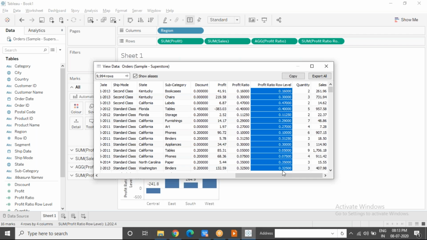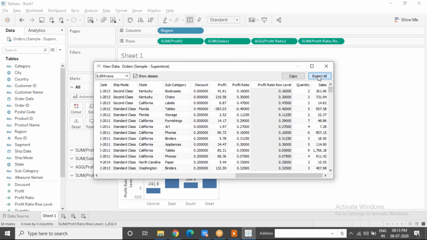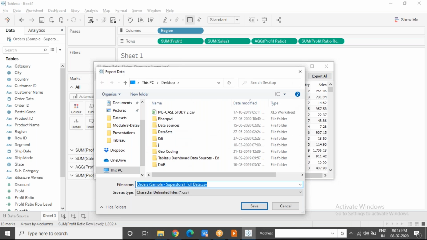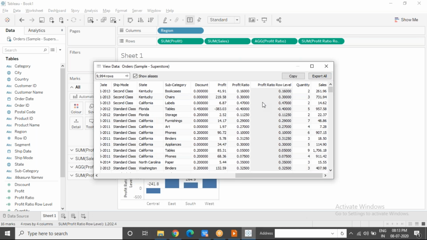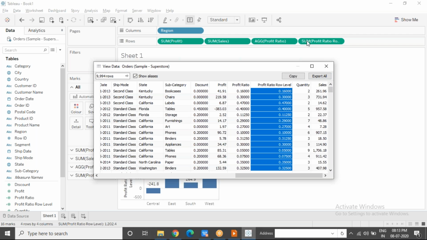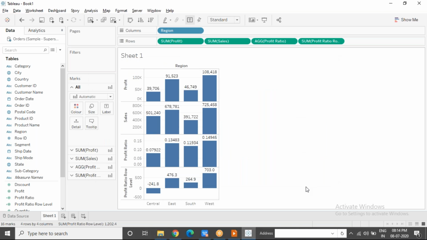These values are being summed up. So what Tableau did is first, it is computing profit divided by sales, and then it is summing up these values because we are using summation as the aggregation, for every region, per region.